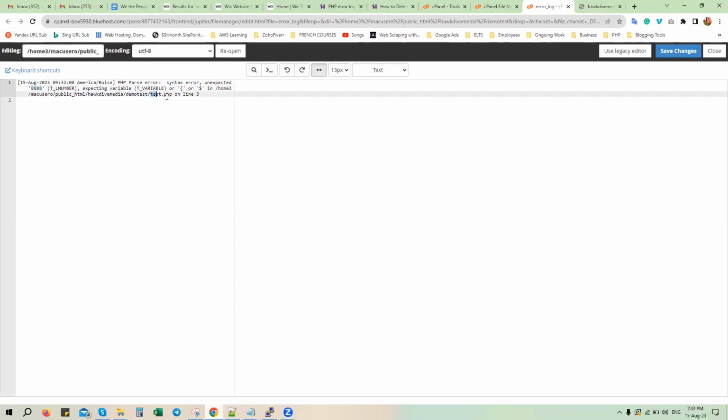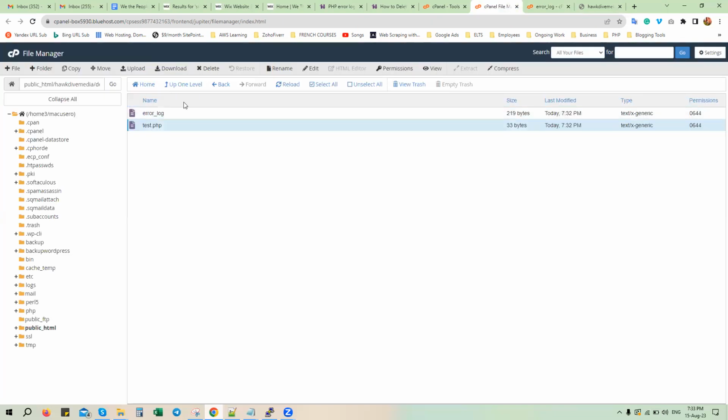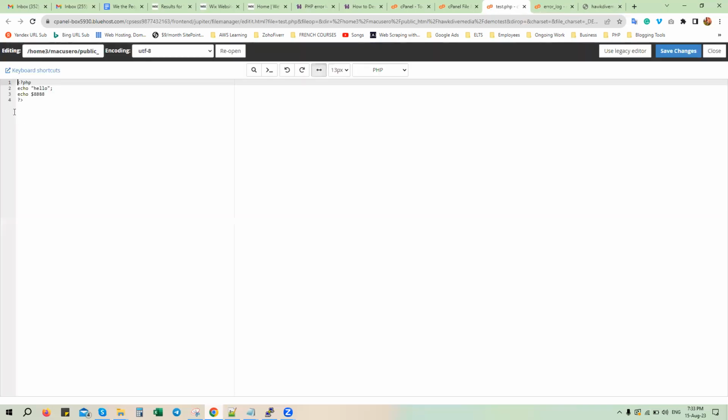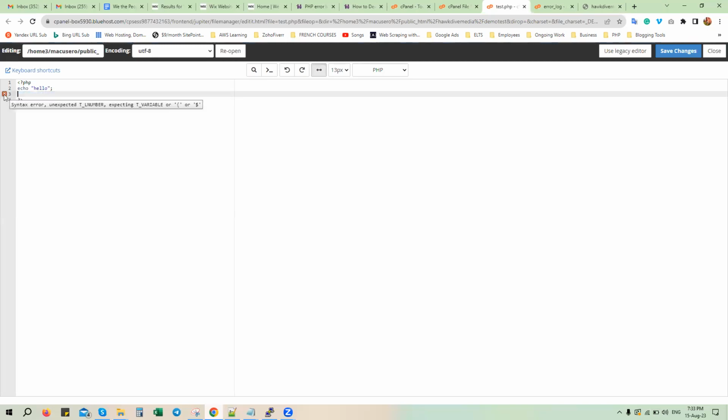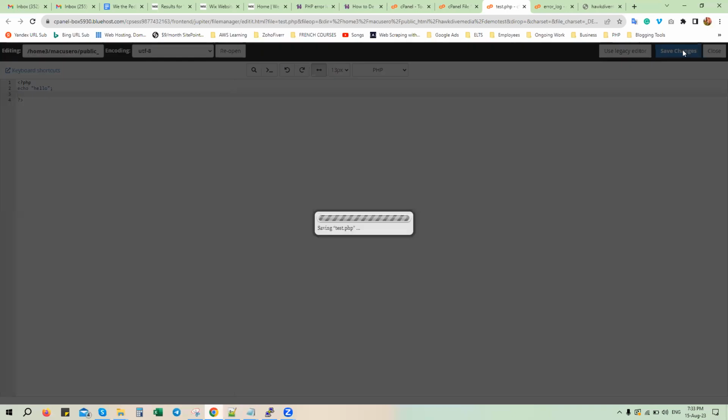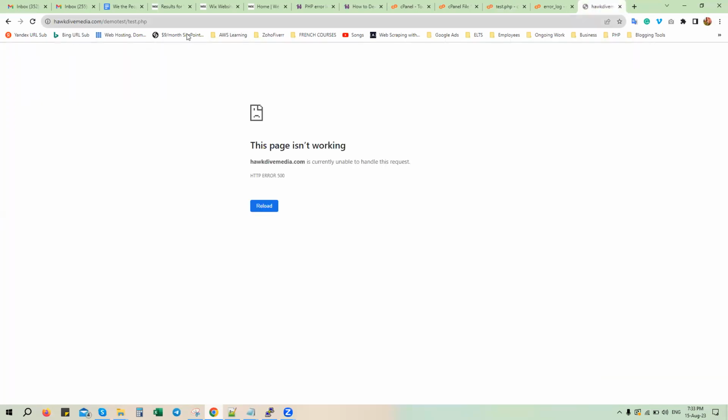It's in this file test.php on line 3. So if I go back to my file, edit, then I will see the problem is on line 3. So it's line 3 here. So I would find that there is a mistake in the number, and then the syntax is incorrect. So I can fix this. I can remove it. I can rewrite it. So this is how it works. So once you have fixed that, you can reload this page and it will work.